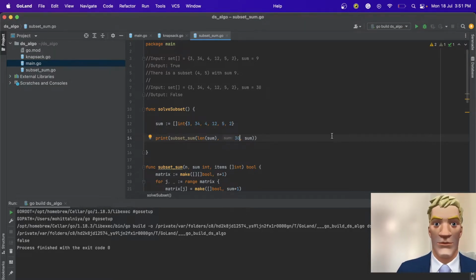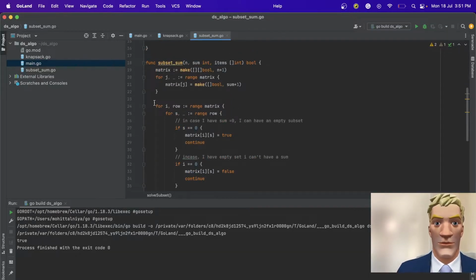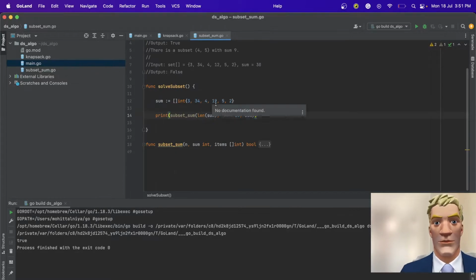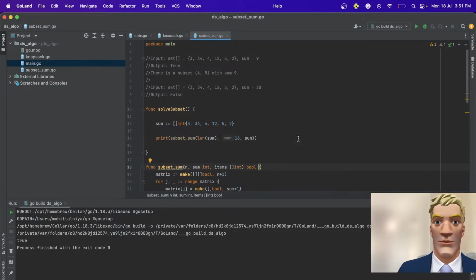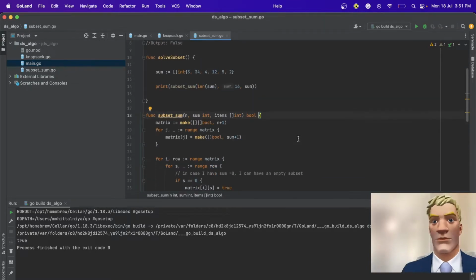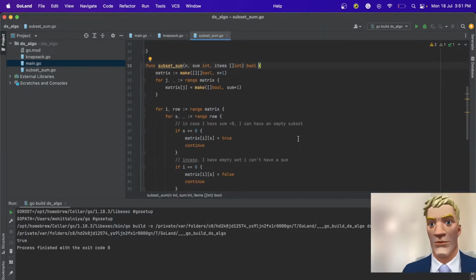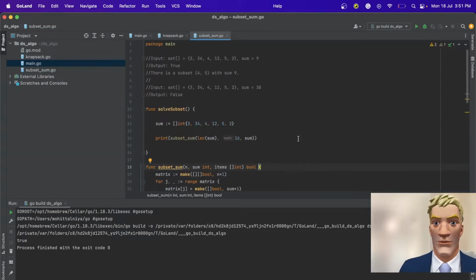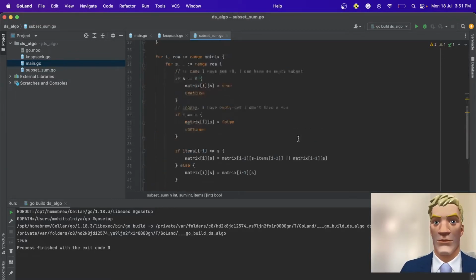It returns false, so that's the correct output. Right, so let's also try 12 plus 4. Let's try for 16. Okay, so it seems that this works, and we have also seen that it overlaps, kind of similar to knapsack. The only thing is we are not maximizing anything here, but our choice criterion is still the same as knapsack.